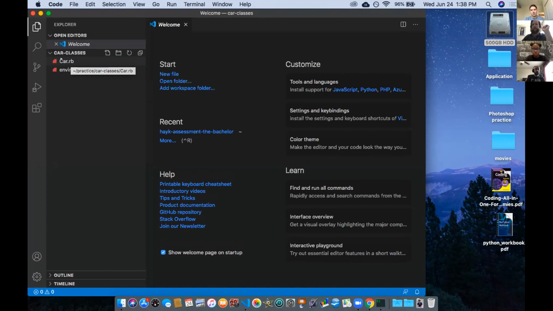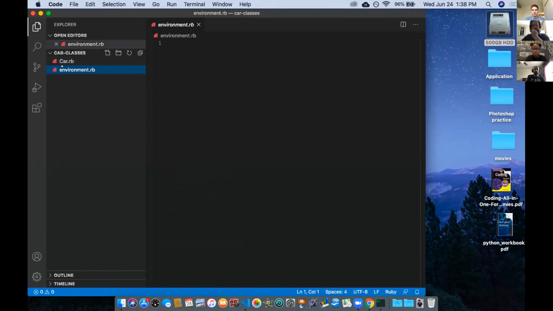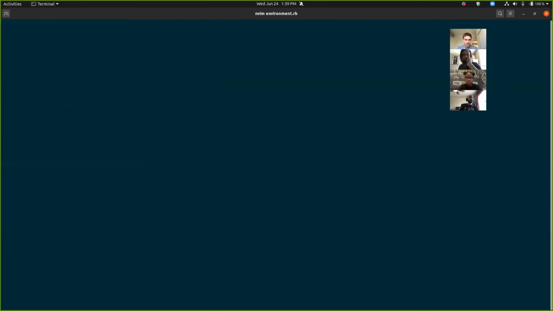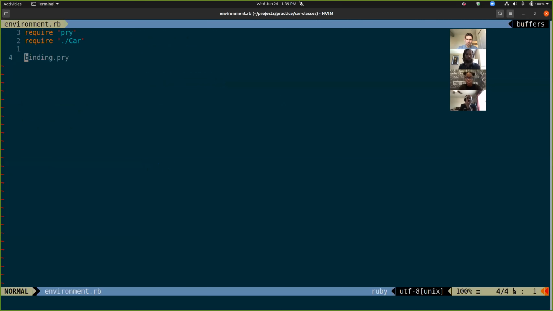And then go over to your environment file. Let's just make sure we got the stuff in there. All right, I'm going to screen share again, and you can copy. That's what your environment.rb should look like. So this is making it so that we can pull in this file, run pry, and do some stuff. So the bare minimum that we can do to make a car class is go into that car folder and type class Car with a capital C and then the end keyword. And if we do that, we should be able to run this environment file and make as many cars as we want.